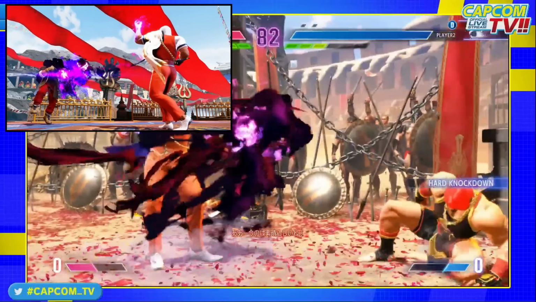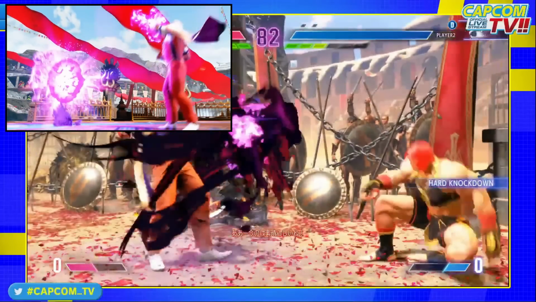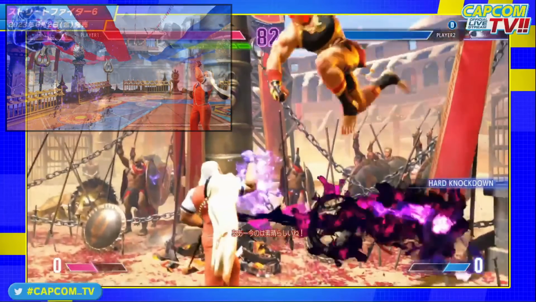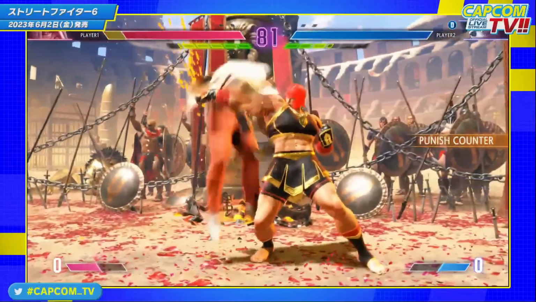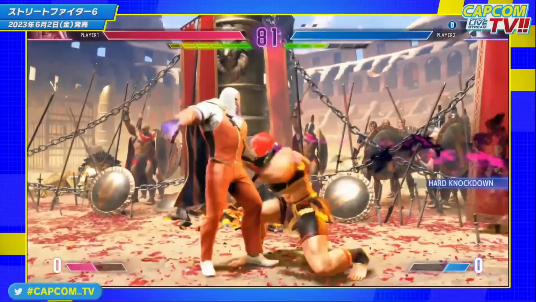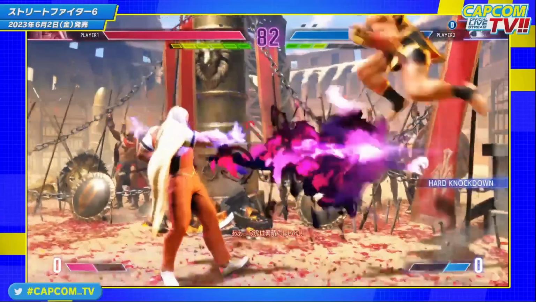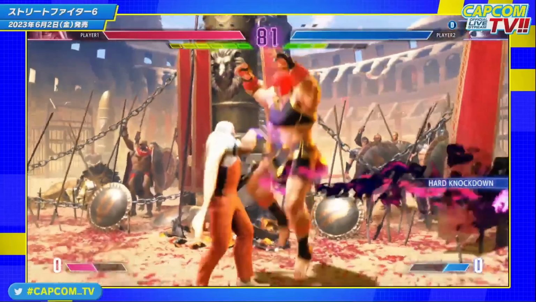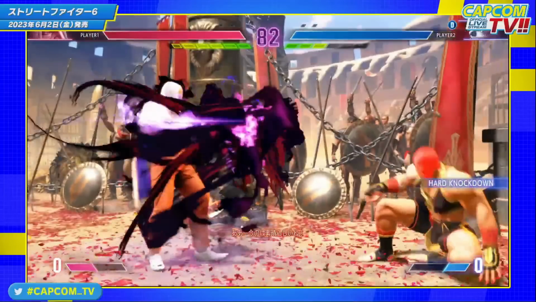Right, and we see that the startup and the recovery is much longer than the normal fireball, which means that if you're not careful with this and you use it from the wrong distance, someone could jump in on you and punish you really hard for this. As we actually see in the footage, Marisa does a jump in and even whiffs the jump in, and she still is able to punish counter JP. It's so cool, the animation, just seeing JP grasp with his glowing hand, you know?